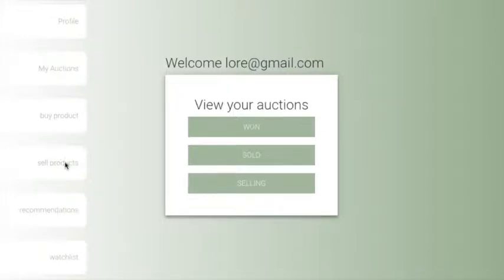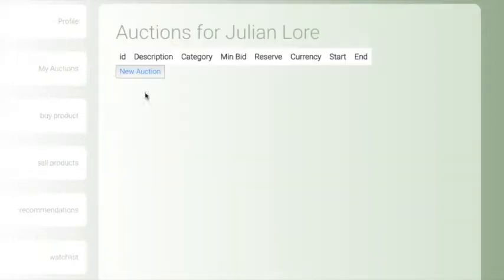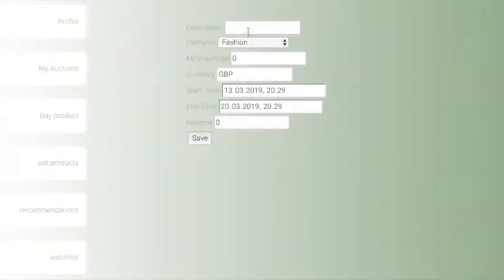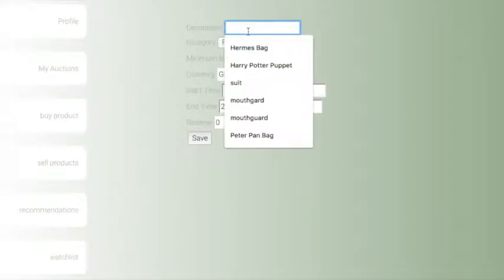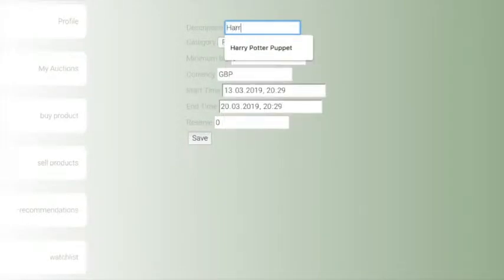To create the auction, we just click on the Sell Products button and create a new auction. Here you can just add a description like Harry Potter picture.